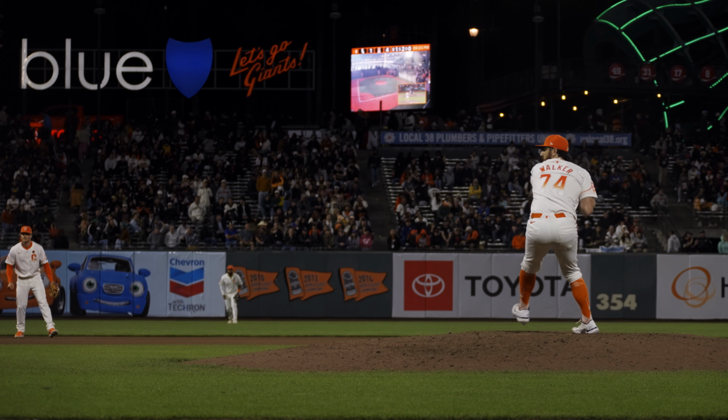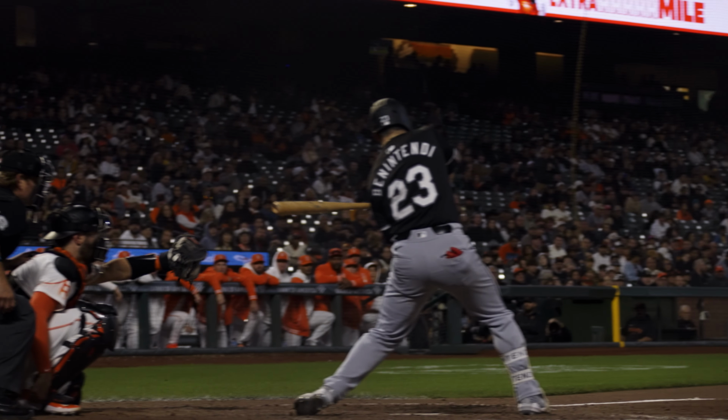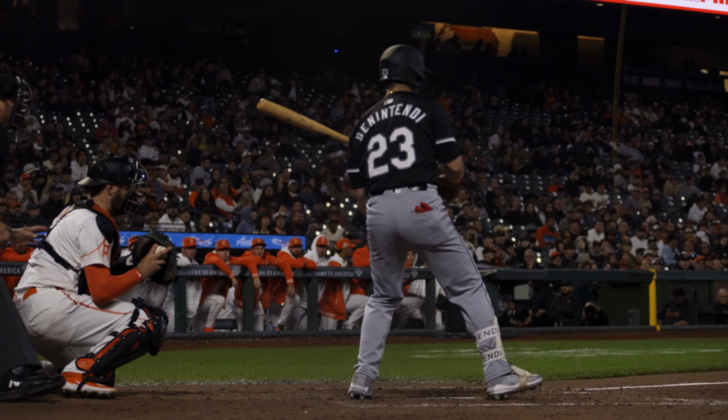And that's something that you've done a great job at, right? You're not scared to be in the zone early in the count. You do get some early count outs, and when you don't, you end up 0-2, 1-2, and you definitely have the stuff to polish those guys off, to finish those at bats.